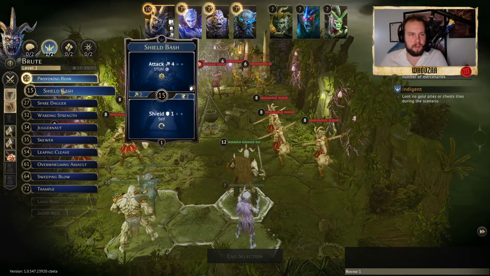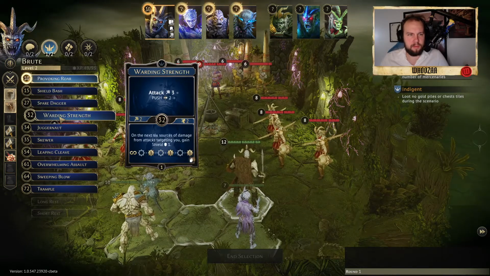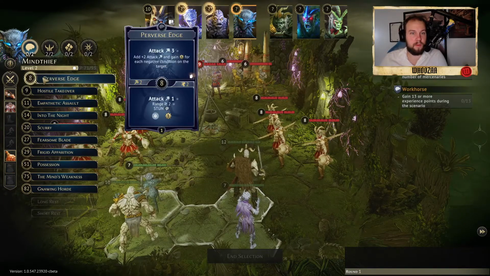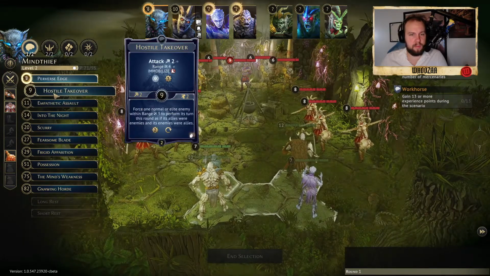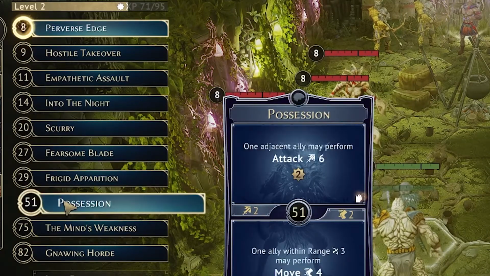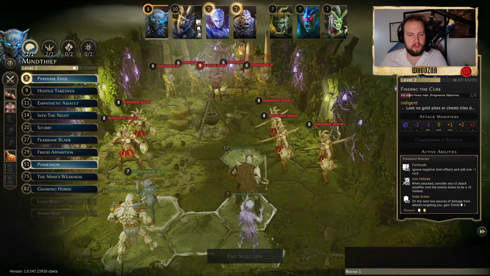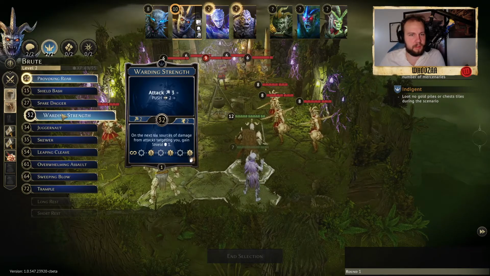Okay, we start with disarm, and we need to move ourselves. Let's see, do we have... this is next level, by the way. So I will stun one, but I will also move the Brute so he doesn't have to do movement this turn. And he can activate warding strength.